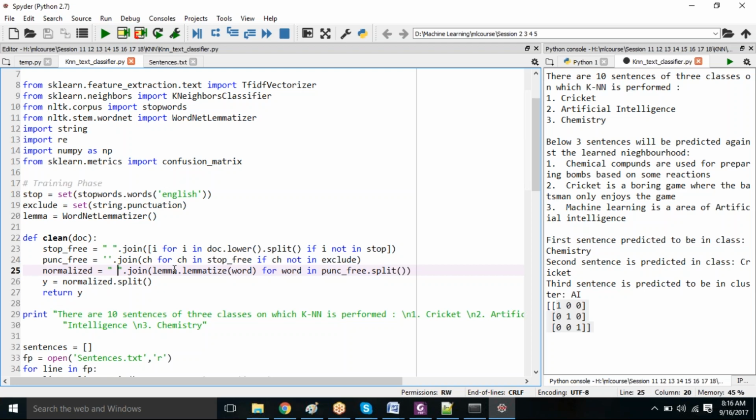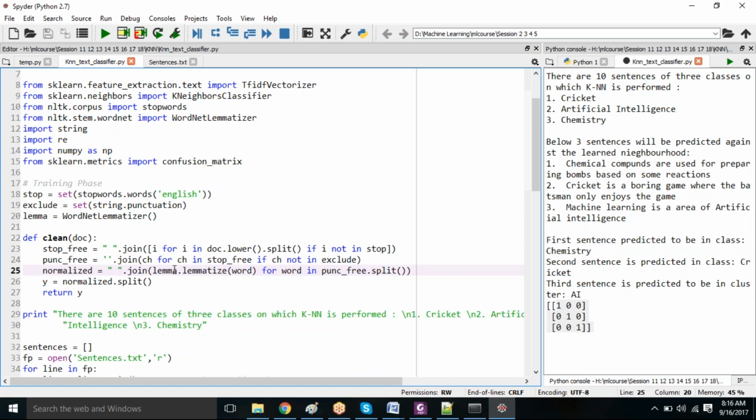You can write a small for loop instead of this, which can do things for you. Python is a very flexible language. You can write a lot of things in just one line. So in just one line, I have merged a lot of things. But yeah, you can write a small code for doing this, a separate for loop you can write.